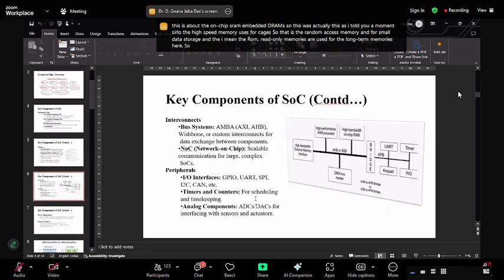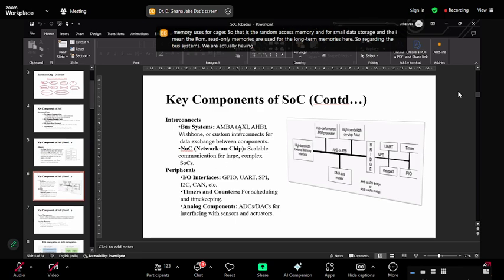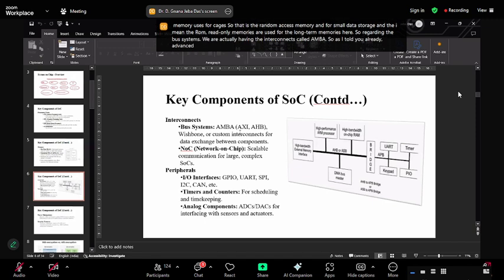Regarding the bus systems, we have the interconnects called AMBA. As I told you already, the Advanced Microcontroller Bus Architecture is a specialized type of bus network, or interconnect layer, used with SOC designs.